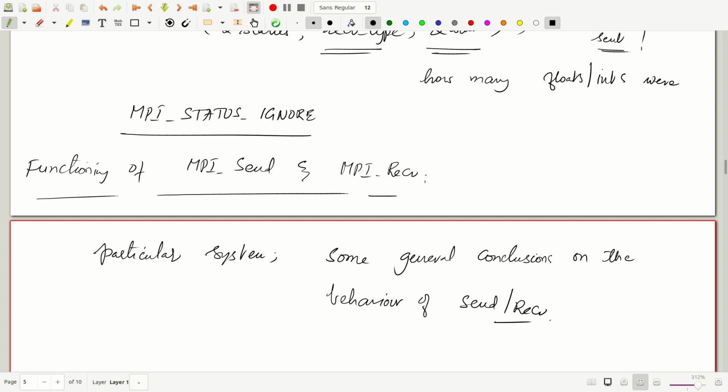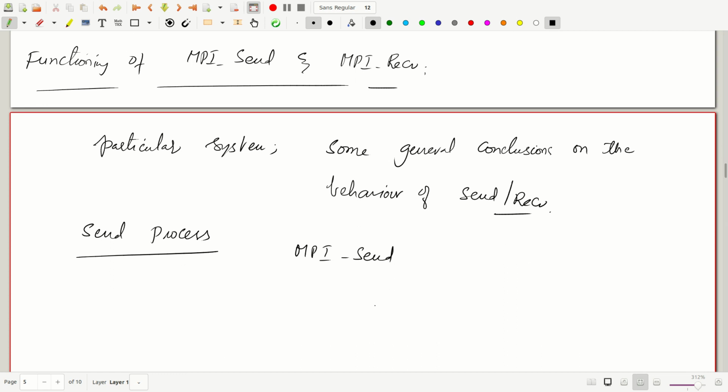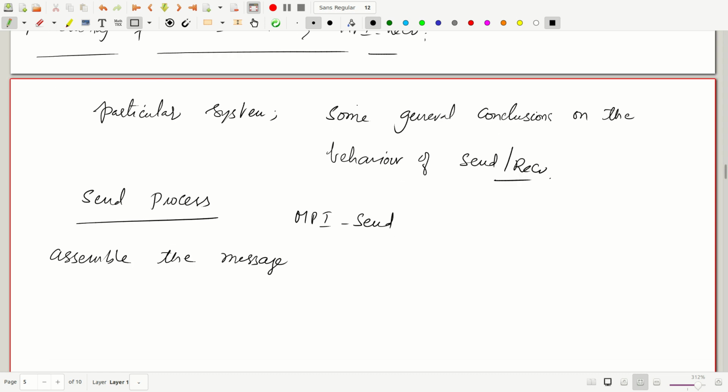Whenever there is an MPI send function call, what does the send process do? When it encounters an MPI send function call, it will basically assemble the message. Now this message is more like an envelope, right?